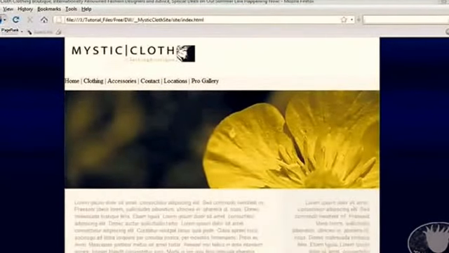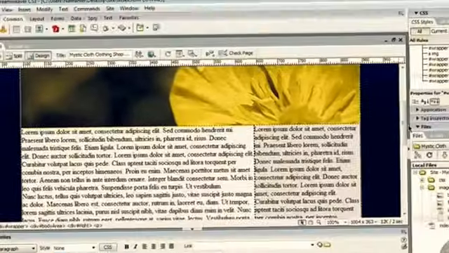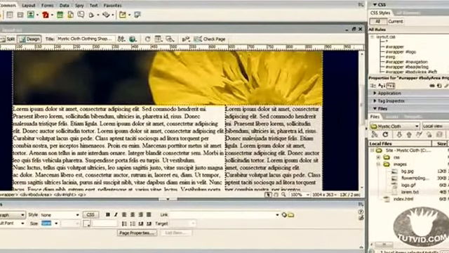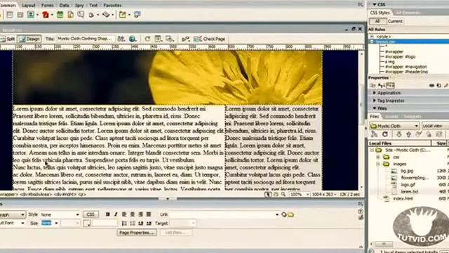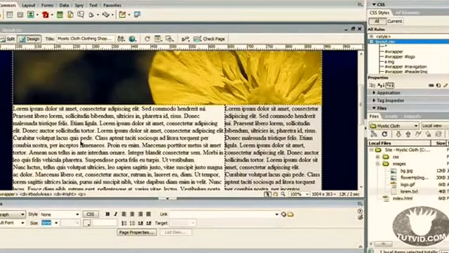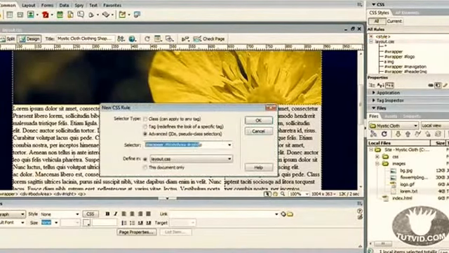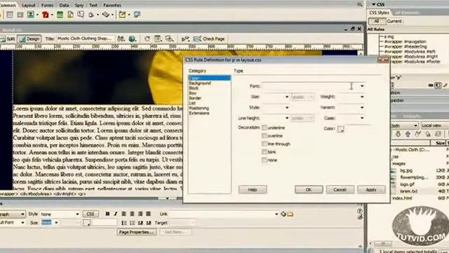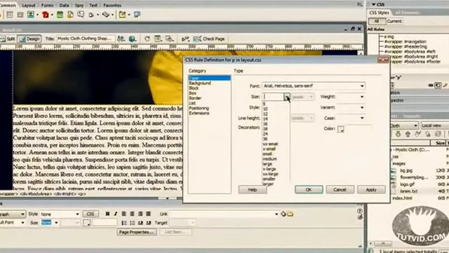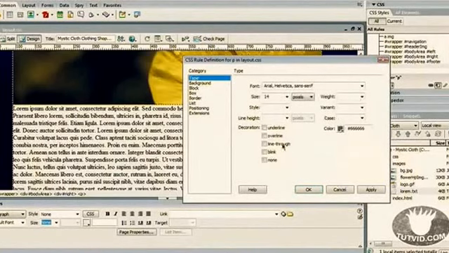And the last thing I want to do is just apply a little bit of styling to this text. It's really not something I was planning on doing, but I'm going to do it just because I don't like how much it's pressed up against the edges. So I'm going to hit New CSS Rule. And I like to apply margining to the paragraph tag. Let me just apply to all paragraph tags within this site, not just within a single div. So I'm just going to hit P, because that will affect all paragraph tags. Hit OK. And the font, I'm going to choose Arial. Size will be about 14. Let's go with 14. And a medium gray, a nice medium gray, maybe a little darker than that.